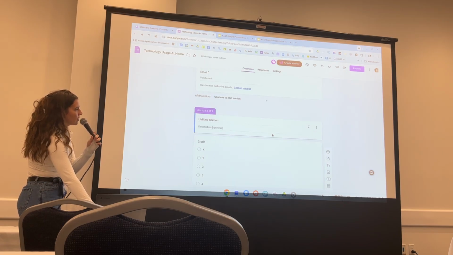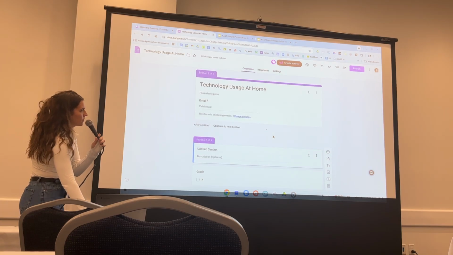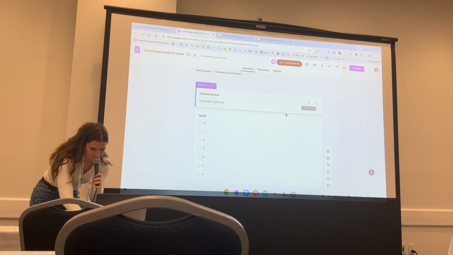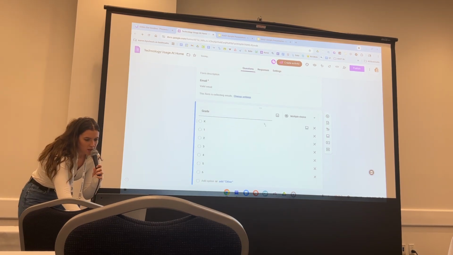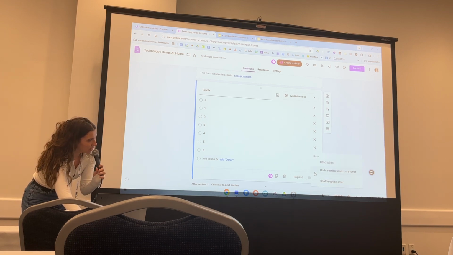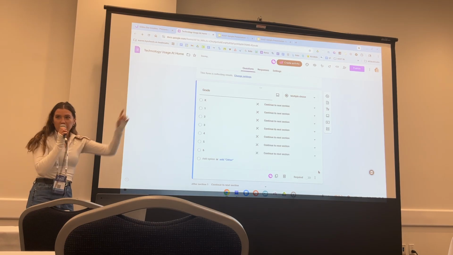I've got this one. I'm going to move this back up. Okay. Then, once you have multiple sections, you're going to click on more options, and then go to section based on answer, and you'll see these appear.